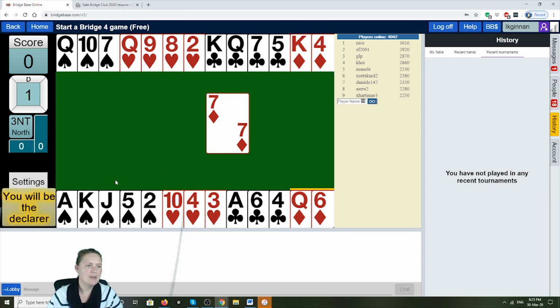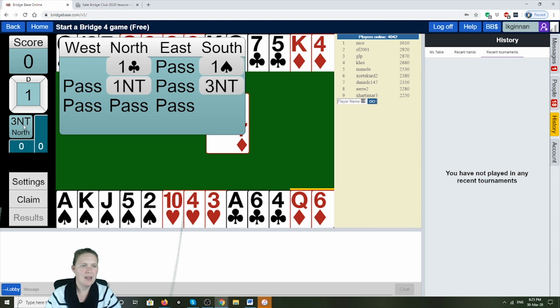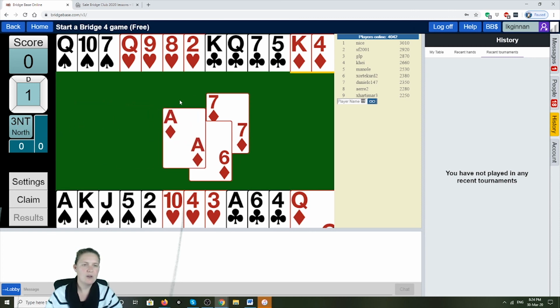Now, in theory, I shouldn't have actually been the declarer on this hand. My partner should be the declarer, but of course, we don't need our robots to declare hands. We need to declare them ourselves. If I forget what the auction is, I can also click it over here, and to get rid of it, just simply click it again. And same as before in the just declare function, tricks that we've lost go this way and tricks that we've won go this way. Then look for that yellow bar again and you play through the hands, and in 3 no trumps, my goal should be that I'm going to take 9 tricks.